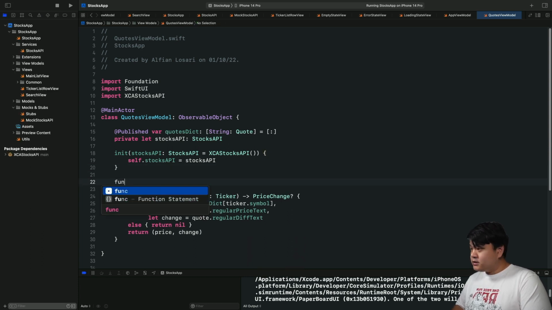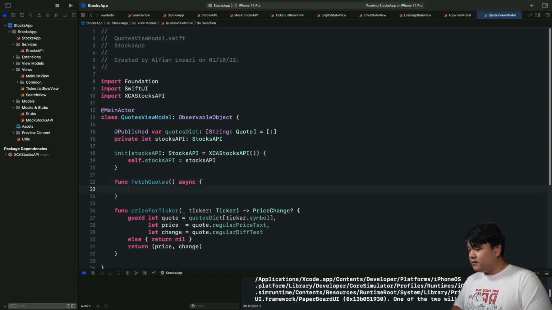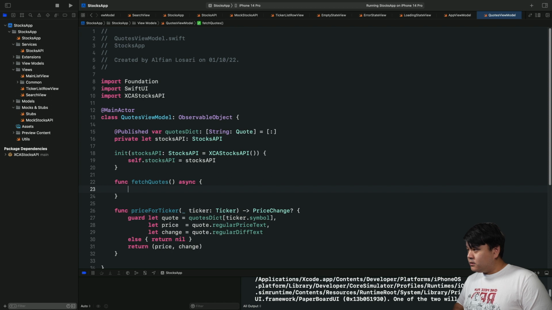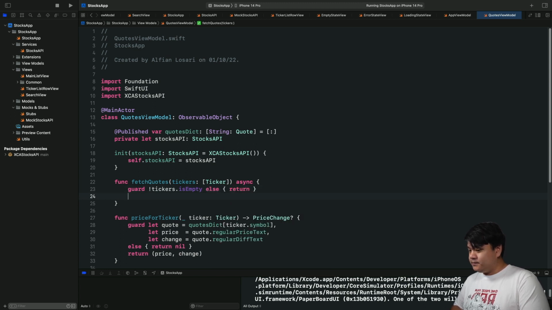Next, let's declare the method fetchQuotes, like this async function, and here let's use guard to check whether, I think we need to pass the tickers, the parameter. Sorry, I forgot. So let's check if the tickers array is empty. If not empty, we'll continue on, else we just return.